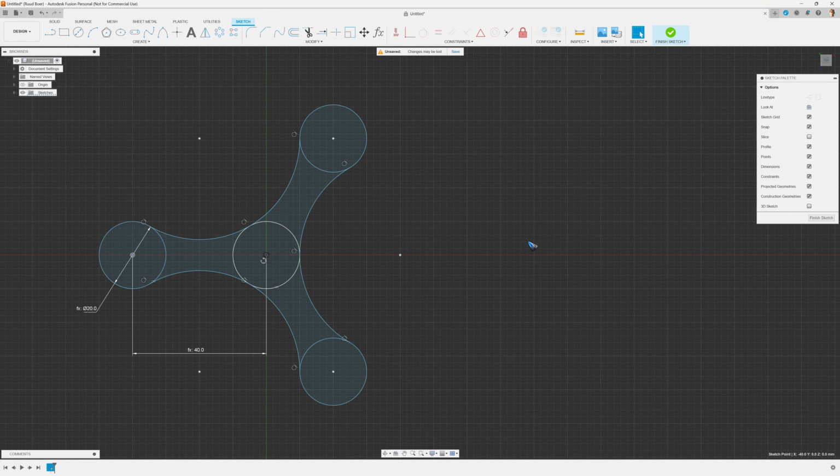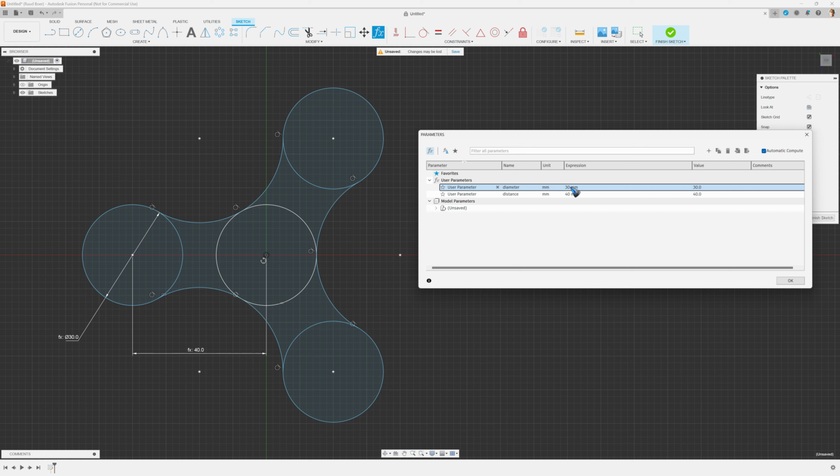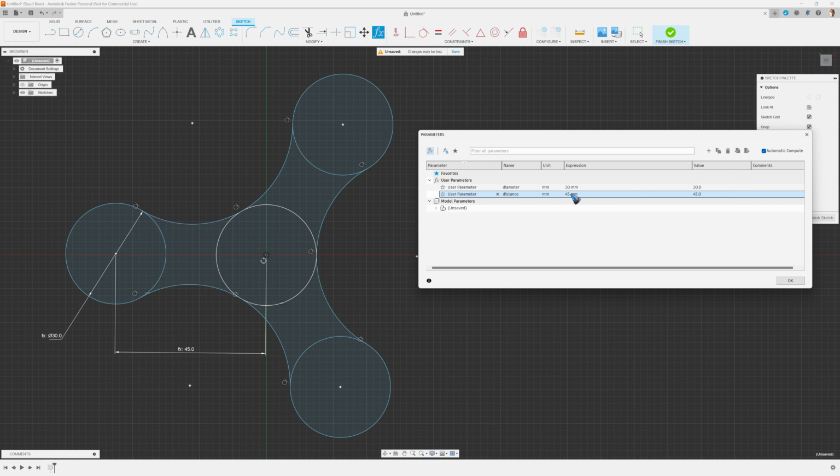Look what happens now. We can change the dimensions of this fidget spinner using our parameter list. Let's make those circles 30 and see what happens. And automatically the entire fidget spinner is, with these 2 parameters, changed. And well, that is big fun, isn't it? Okay, so we can use functions in dimensions, and we can create a list with names that we understand, and we can make changes to the dimensions in the list, and then the drawing will follow.